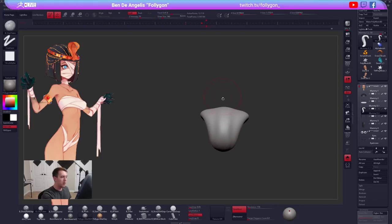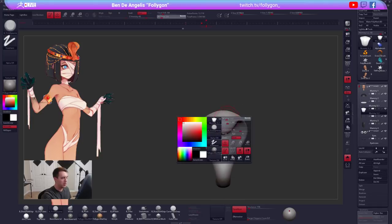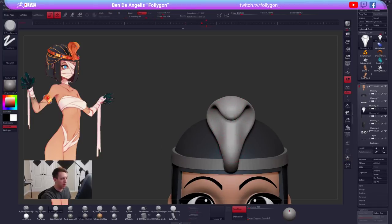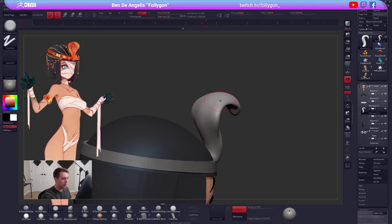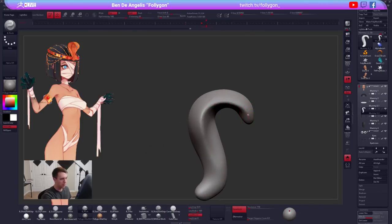So actually, you know what? The way I would prefer to do this, maybe even have this as two separate meshes for this flat hooded part and then another mesh for this rounded piece. It's not a bad idea. Let's just make sure that our silhouette's looking nice and clean here from every single angle. And we'll try that. One step at a time.